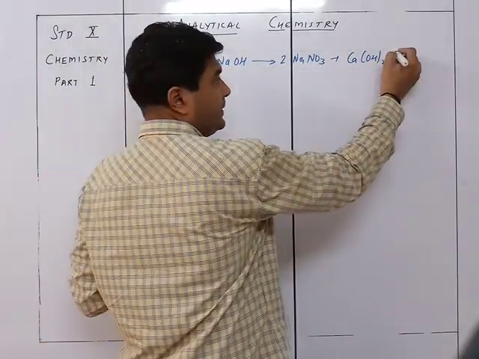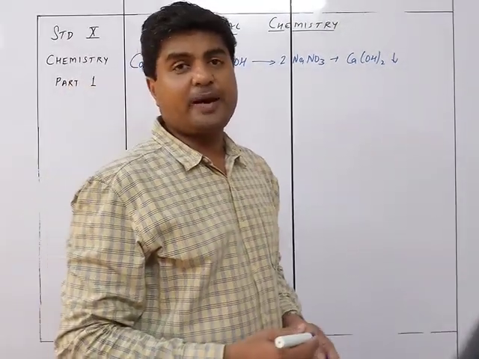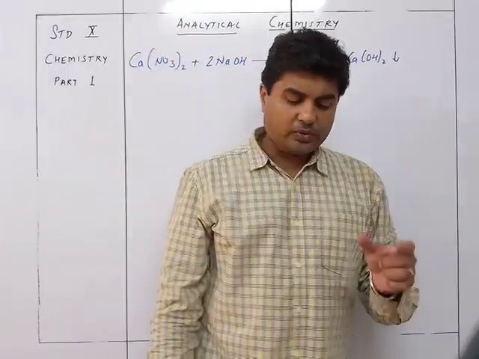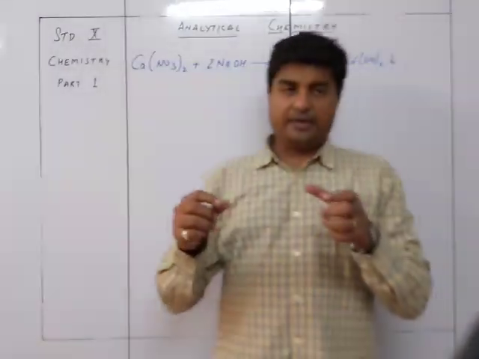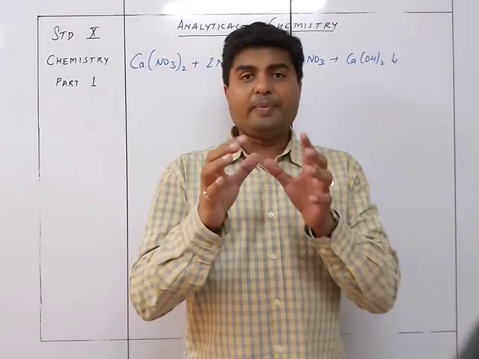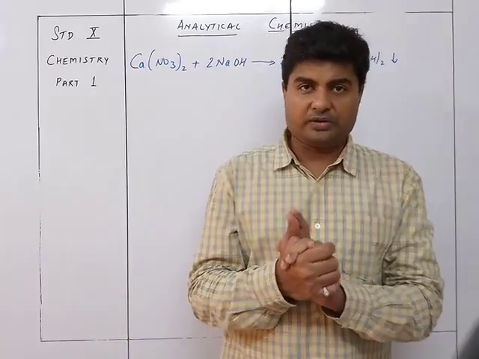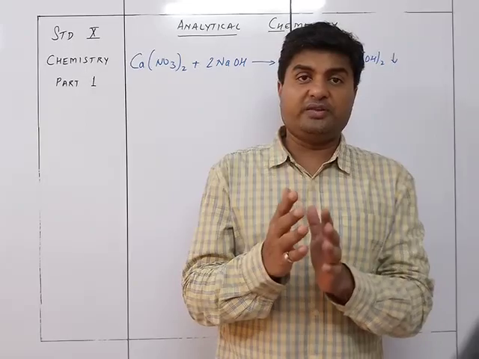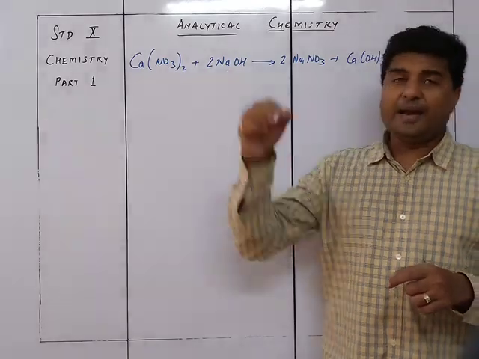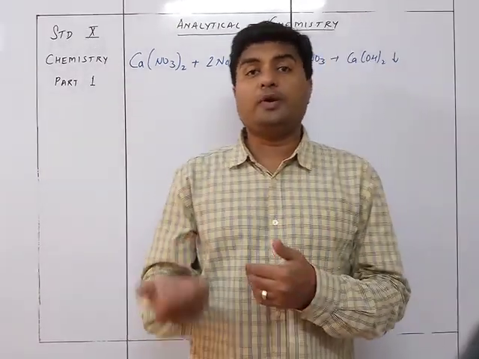Now this is going to give me a precipitate, and the precipitate here is calcium hydroxide. We are going to do this process in two steps. One step is you just take the calcium nitrate and add sodium hydroxide to it. You will get either a precipitate, no precipitate, or some colored precipitate. That observation is going to be seen, and after that we are going to take an excess amount of NaOH, put it inside, and see whether it is soluble or not after adding the excess.